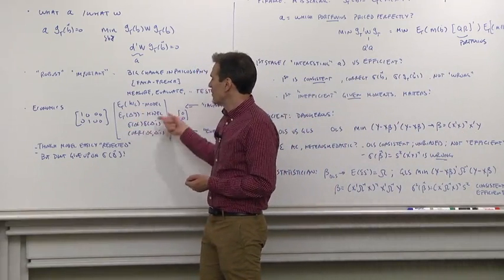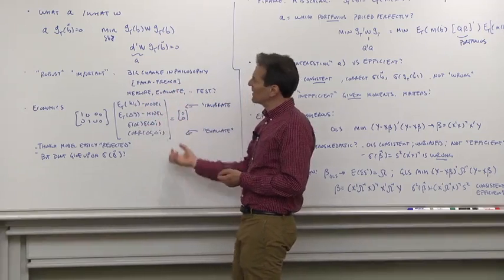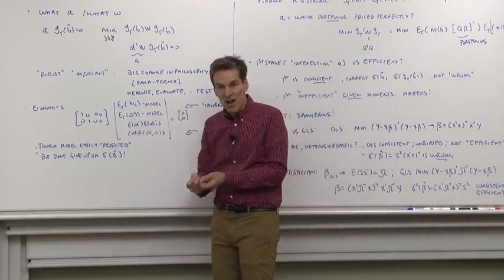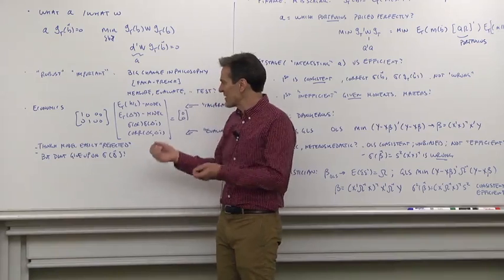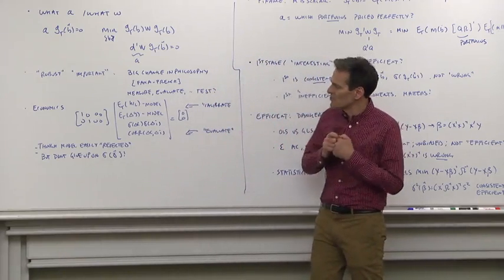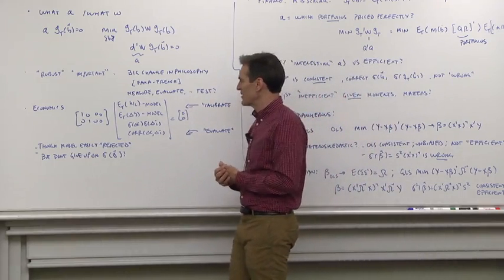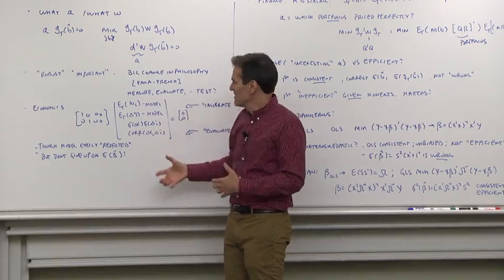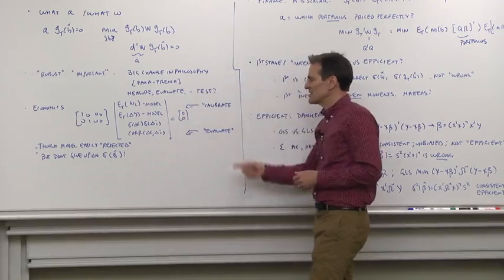Now why did we move to that? Typical economic models can easily be rejected formally. Most economics models have one shock and many variables, so the fact that there isn't a combination of variables that's perfectly correlated will just throw the model out of the water by maximum likelihood. What we want to do though is say, well, it's not a perfect model, but it fits the data along some interesting dimensions.